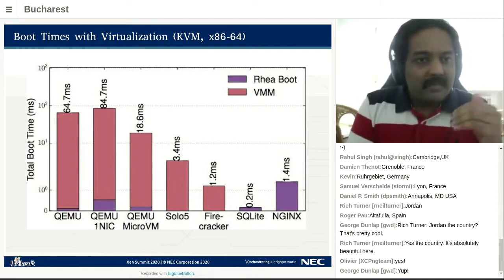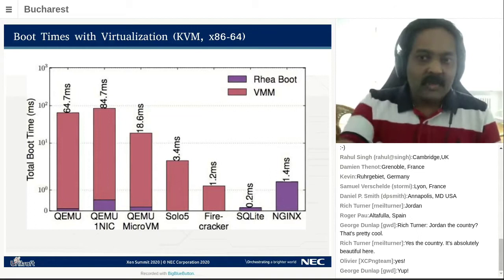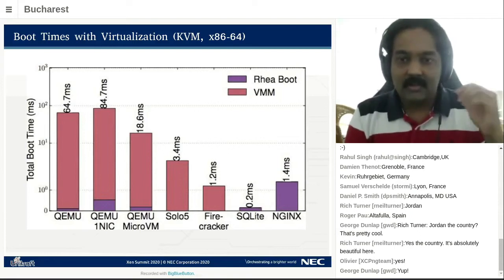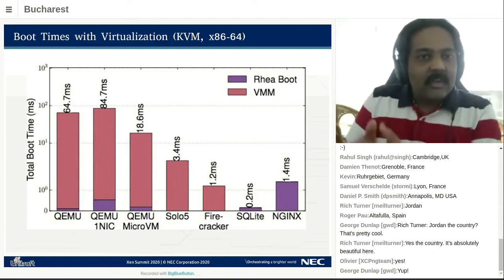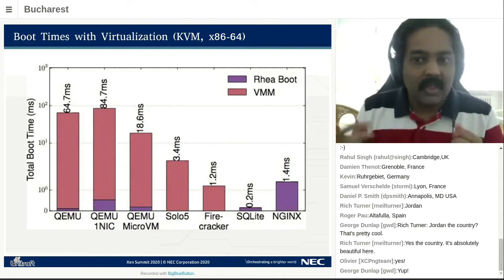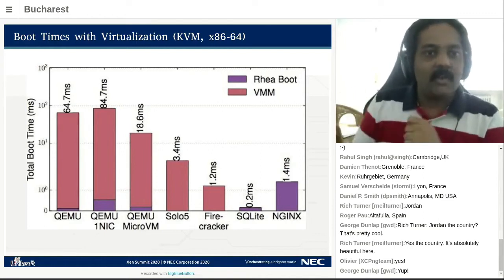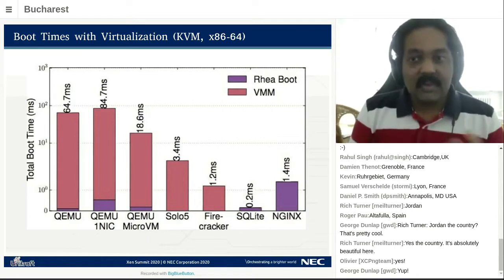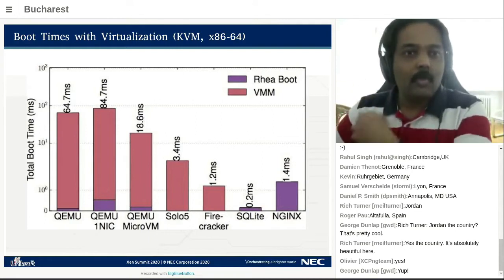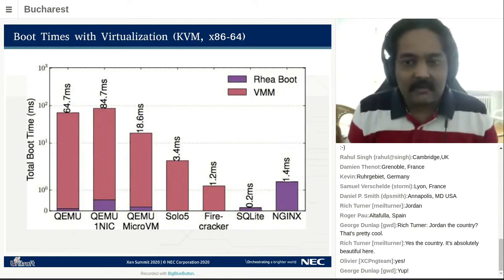But the primary time for instantiating the unikernel was within the VMM. For example, QEMU takes 64 milliseconds, which dominates the time to boot a unikernel. We also tried it with a new target which has come out, the microVM target, and it comes to about 18 milliseconds to boot a unikernel. In our cases, we see that Solo5 and Firecracker, which are lightweight virtualization mechanisms, perform the best. The last two graphs show what happens with a real-world application. How long does it take to boot an Nginx application or a SQLite application? It takes about 1 millisecond at most.